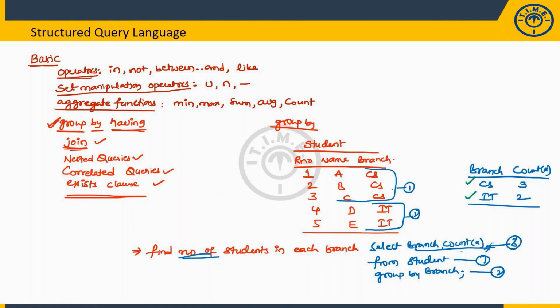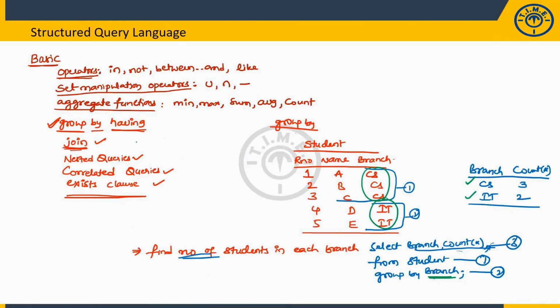Based on this point, in 2015 one question was asked, in 2016 also one question was asked. There are two questions on group by and having, both are 2 marks. If you know this point, that the number of rows in the output is equal to the number of groups, then your answer is done. In that question, you just have to look for the grouping attribute. The grouping attribute is branch. So how many branches are in the table? CS is one branch, IT is one branch, two branches. Two branches means two rows in the output. Finish. You need not do anything.